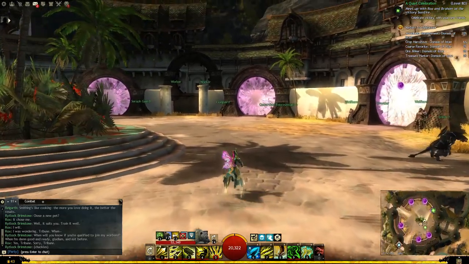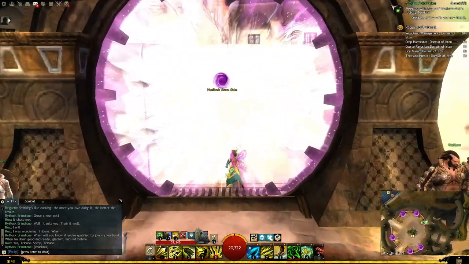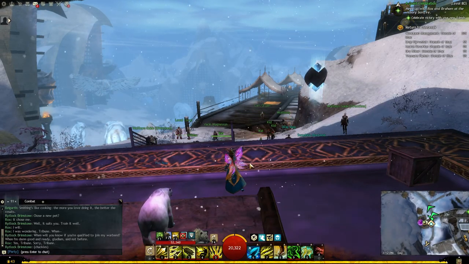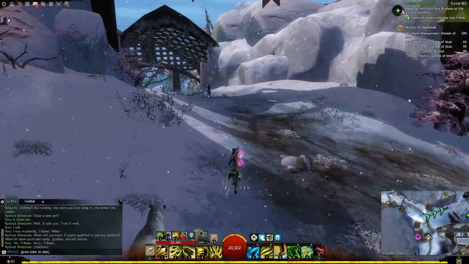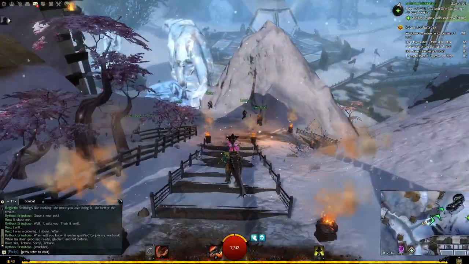Go through another portal. All's well. Portal! Alright, where are we going? We're going down. This way. Then we're going that way. And we're going to get on top a little faster.